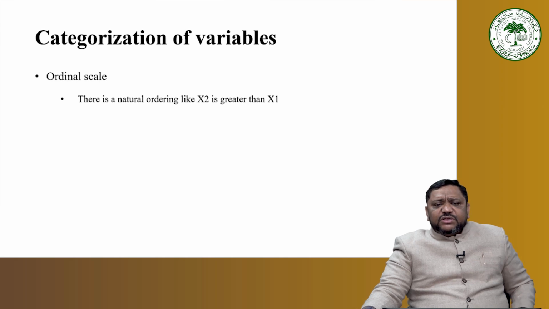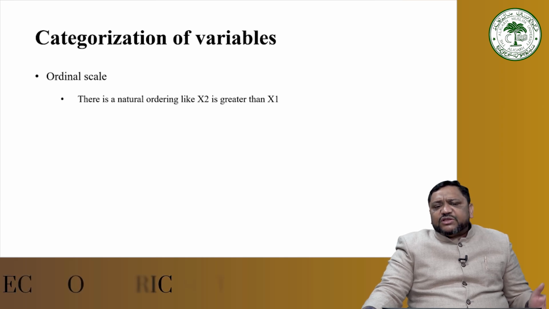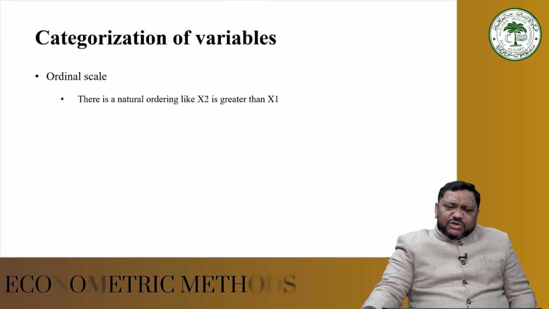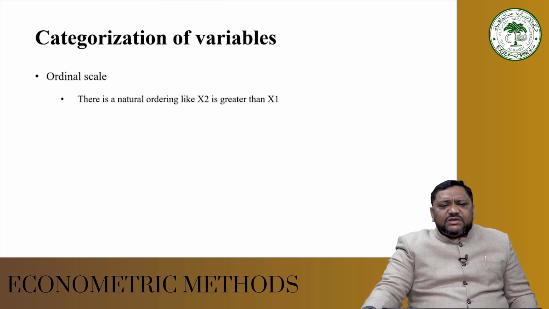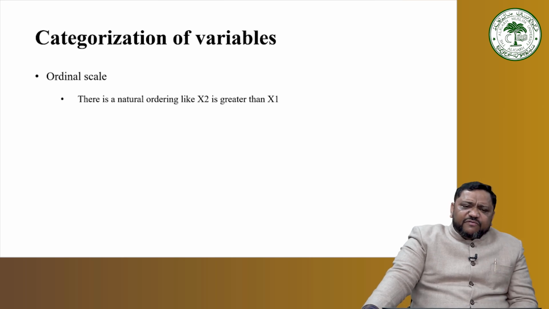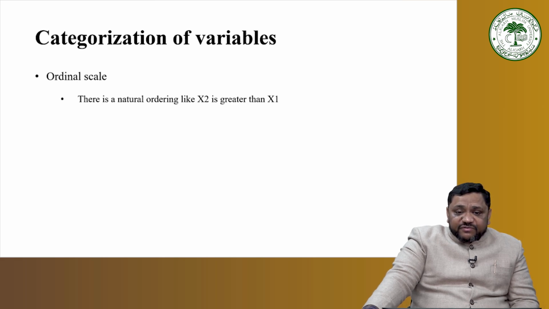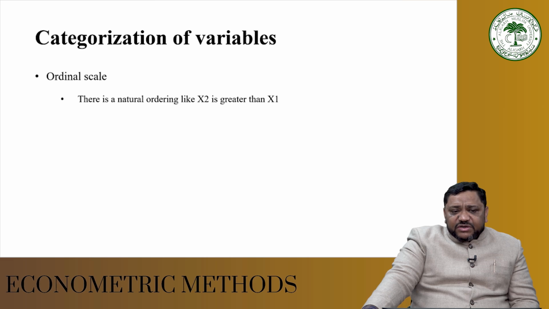The third categorization is of ordinal data, which has only the third property. That is, there is a natural ordering, say, x2 is greater than x1. Ordinal data is used in indifference curve analysis, and ordinal data is a ranking system where numbers are assigned to subjects to signify the relative extent to which the objects possess a certain characteristic. This type of scale enables the determination of whether an object has more or less of a characteristic compared to another object. But it doesn't provide information about the specific magnitude of the difference. In essence, an ordinal scale denotes the relative position of objects rather than quantifying the exact degree of variation between them.